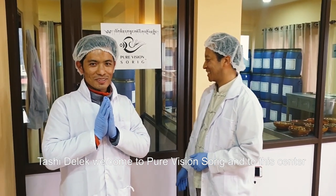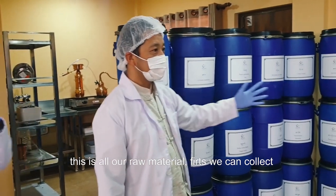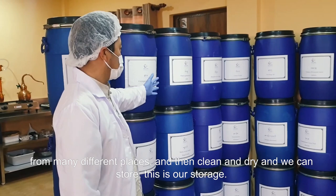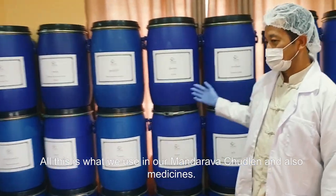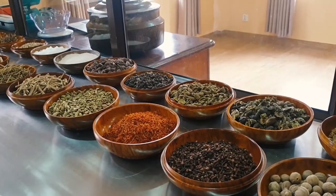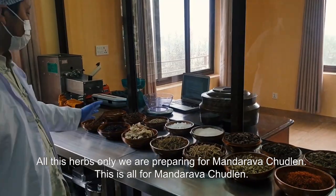Welcome to Pure Vision Solid in the center. This is all our raw material. First we collect from many different places, then clean and dry, and you can store it. This is our storage. This is everything we use in the Mandarava Chögyal and also in medicine. All these herbs are prepared only for Mandarava Chögyal.